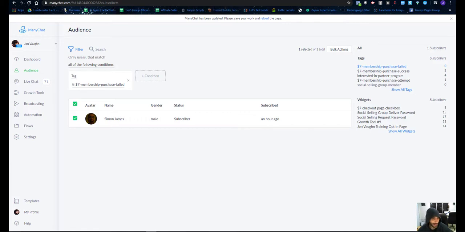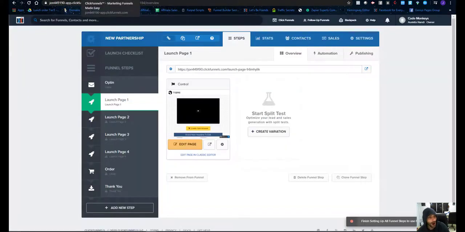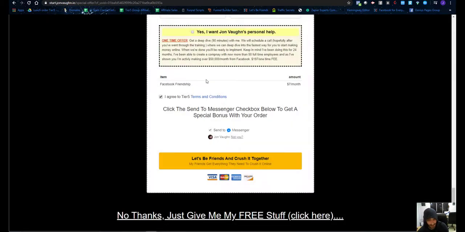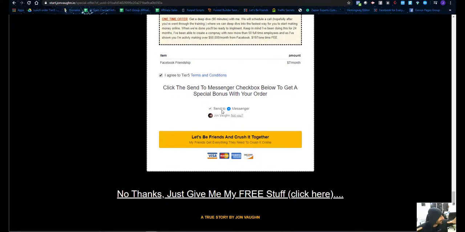Now we've started getting into some more complex chatbotting stuff. You can see that we have our sales funnel tied to our chatbot. We're bringing in our buyers and looking to see, did they have a successful payment or not? If they did, we tag them in our chatbot as a buyer. If they haven't, we tag them that their payment failed so that we can remarket to those people later and say, hey, remember you tried to buy this but it didn't go through, do you want to buy it now?